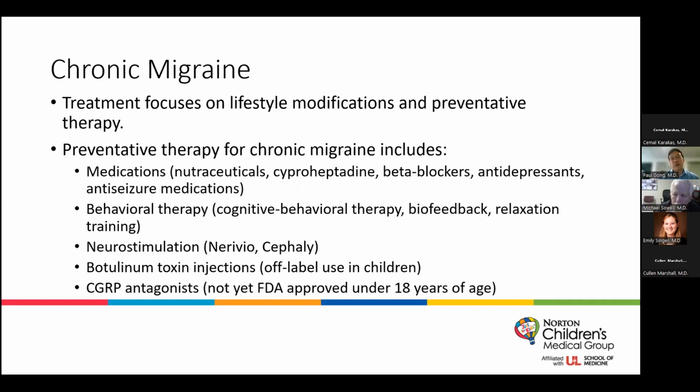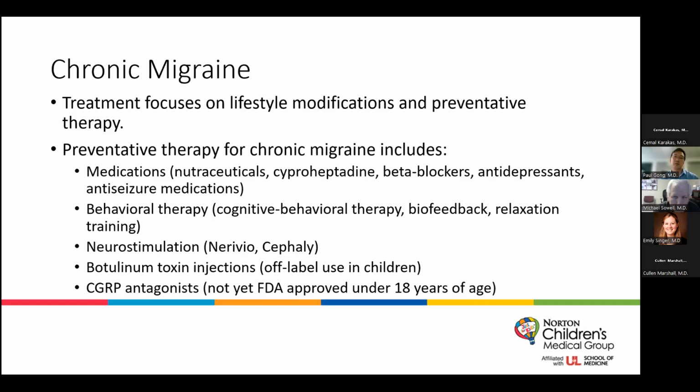So chronic migraine can be difficult to treat. These patients have often gone through multiple types of medications or treatments and failed, and can have significant disability because of their head pain and their headaches. So the things to mostly focus on in this case are lifestyle modifications and preventative therapy. Abortive therapy does have its role in chronic migraine, but there's always a concern for medication overuse headache. It would not be uncommon for someone like the 16-year-old in this case to come in and she's taking ibuprofen or Tylenol every day.